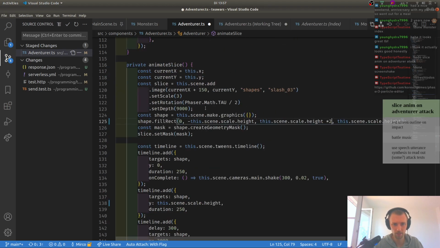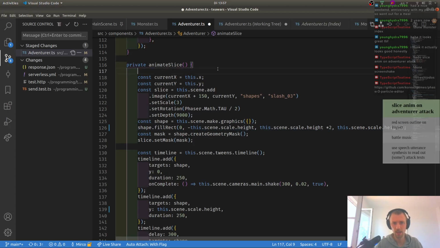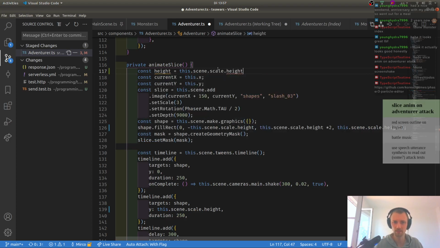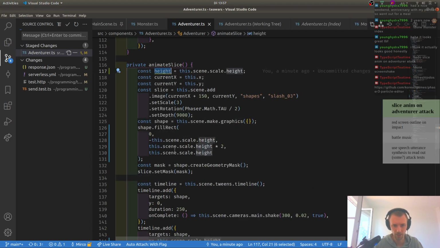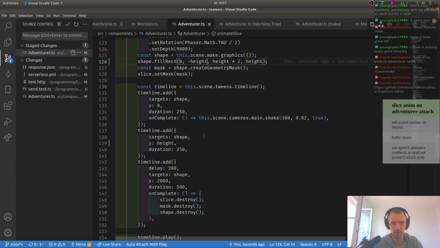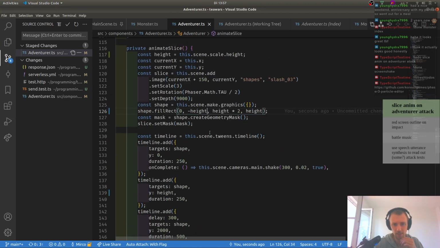And maybe, just maybe, we do something like const height is equal to this.scene.scale.height. And now we can replace all of these occurrences with just height, making it slightly easier to read. Maybe screenHeight.